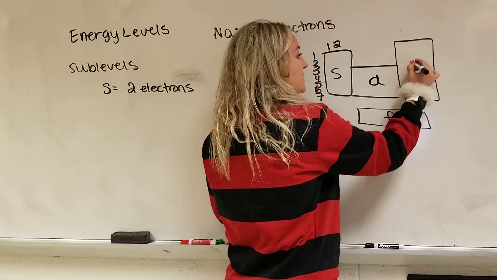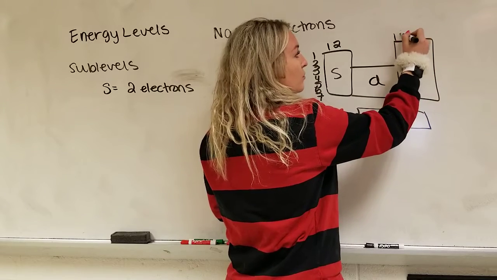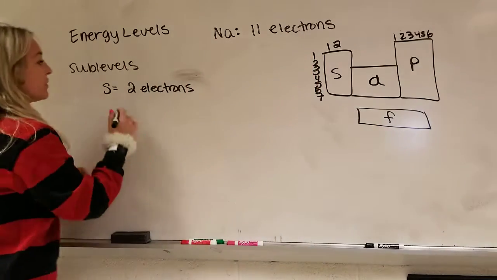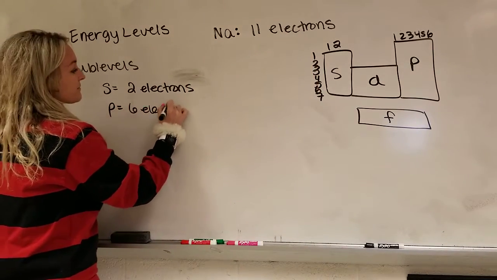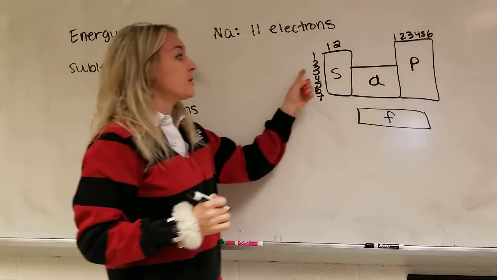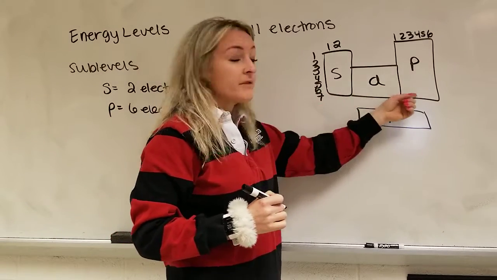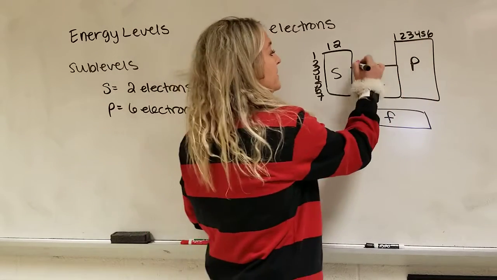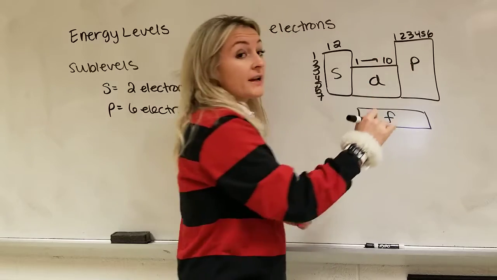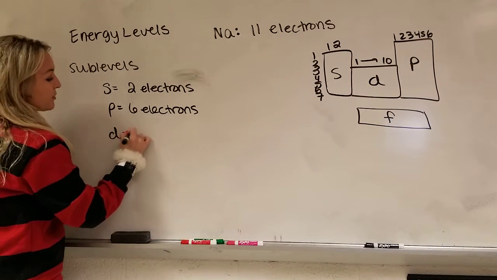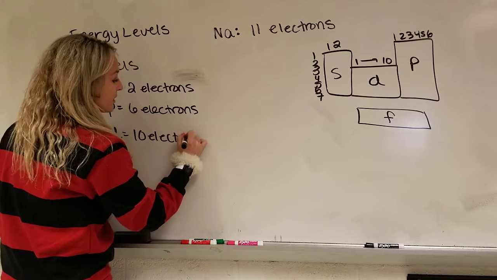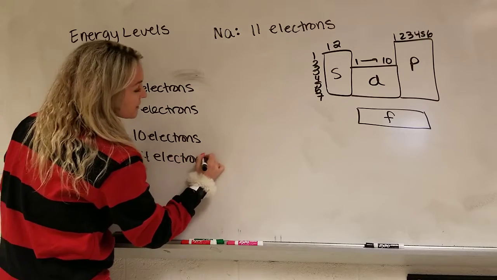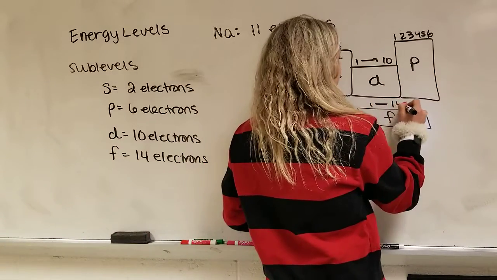This is the D block and this is the P block. The P block has 1, 2, 3, 4, 5, 6 electrons. So the P has 6 electrons. Always, always, always, it doesn't matter if it's 3p, 5p, 7p, there's only 6 columns, so there's always 6 electrons in the P block, and the D is going to be 1 through 10, because there's 10 columns here. So every time you have D, it's going to contain 10 electrons, and the F, if you count them, there's 14 columns, so it's 14 electrons. So this is going to be 1 through 14, right here.